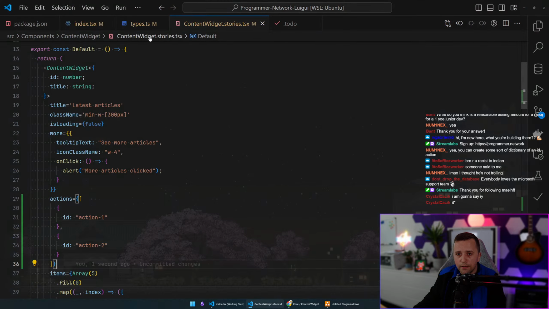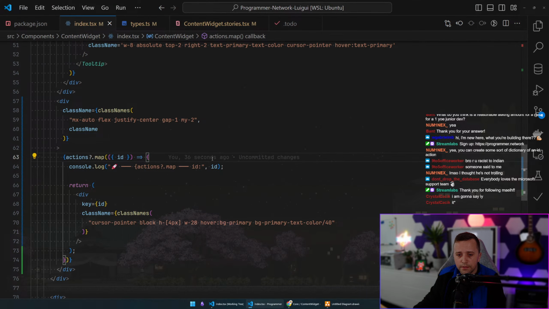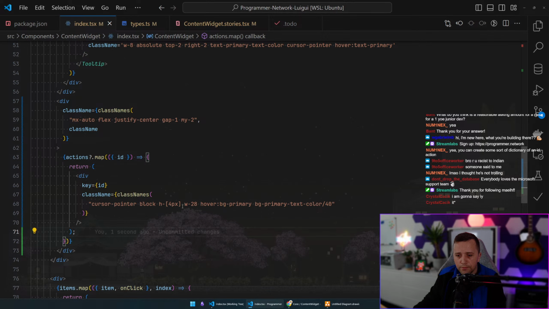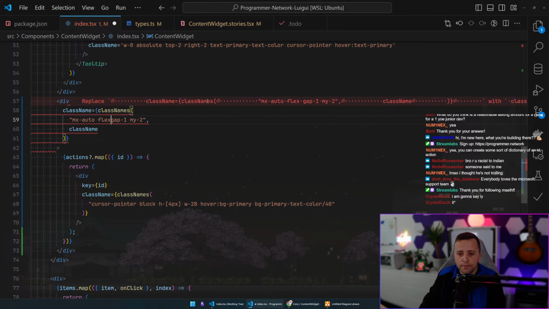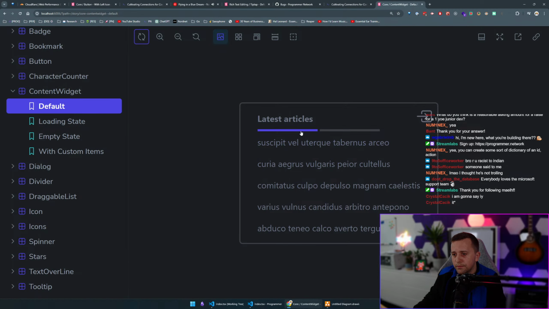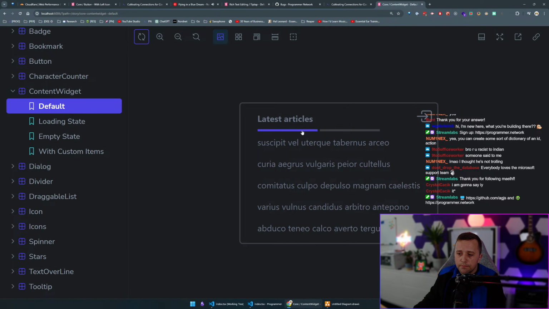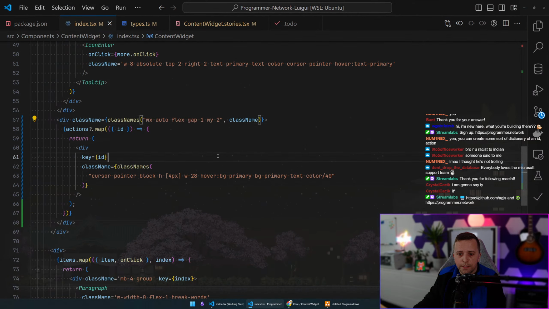Let's make sure that they're positioned properly somewhere. So what do we have here? Hover, blah blah blah. Justify center. So let's not justify them in the center, right? Or we can just use grid or something like that. That would be a more intelligent way to do this at this point, right? And then the number of columns would be the length of the actions, right? So I guess it's just my assumption right now. Let's give it a shot.